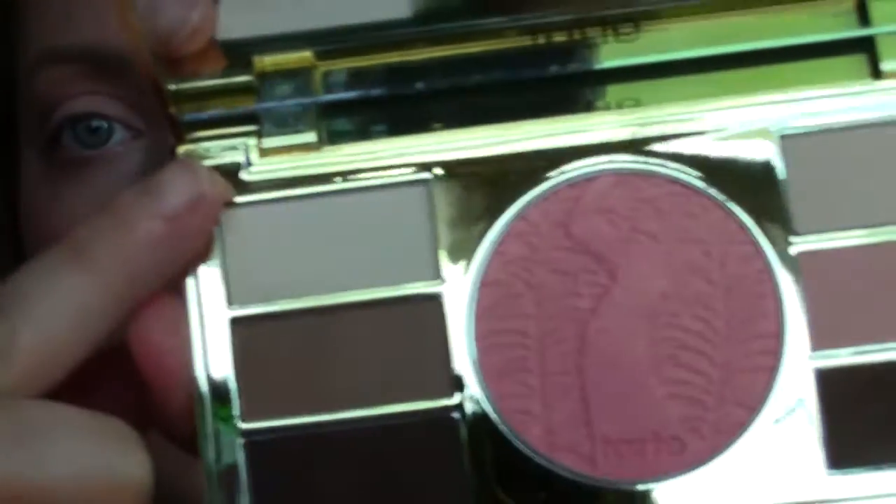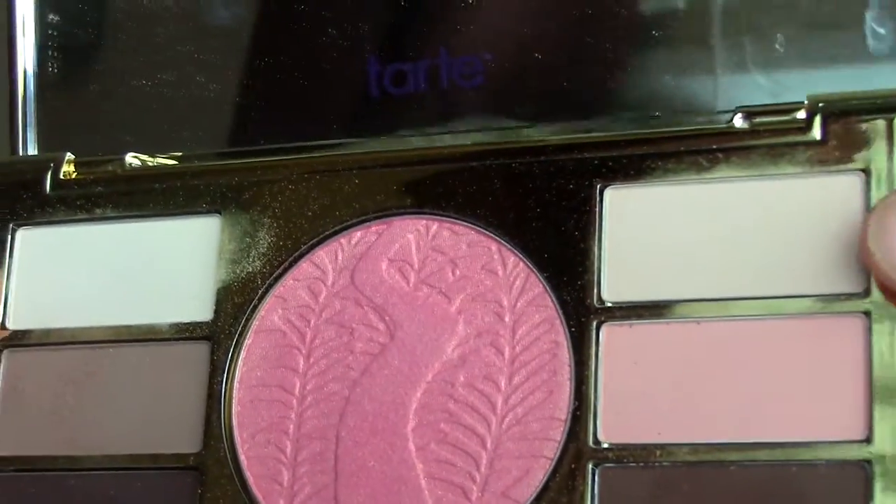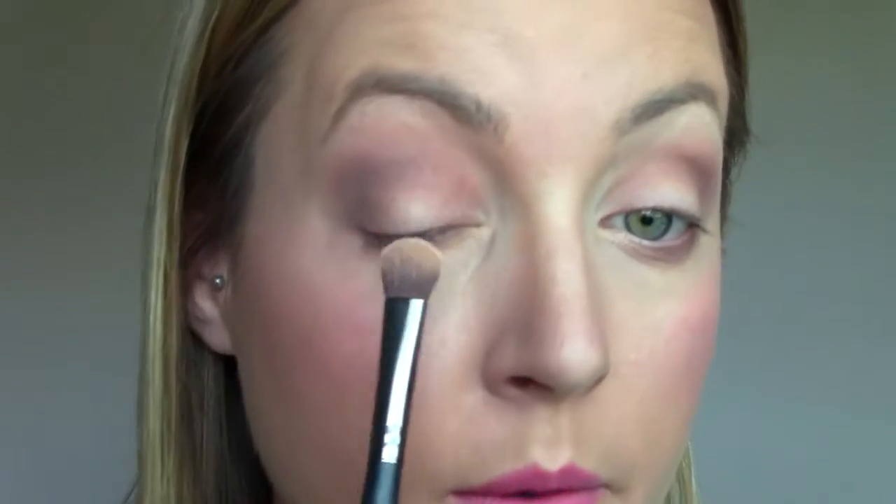You can just keep going back and adding darker colors — as long as you keep blending and not adding too much, you're generally pretty safe. Next I'm going to take a more flat-sided brush. I'm using the Tarte palette in Poppy Picnic and going to take the lightest shade — it's like a matte, really almost white, a cream but more on the white side. I'm going to take some on my brush and apply it directly underneath my eyebrow, dragging it down towards my face. I'm also going to take that same color and place it on my inner corner. The last thing is to take two colors — that same light cream and a similar shade with more of a pink, nude tone to it — and take both together on the same brush directly on my eyelid.